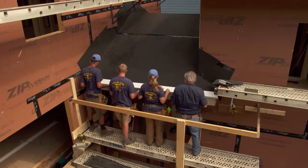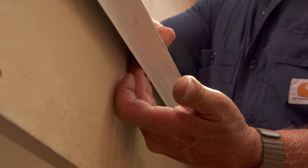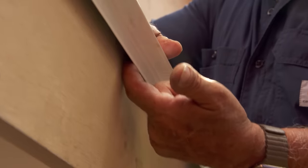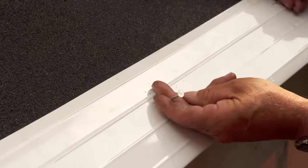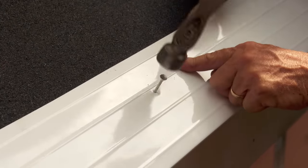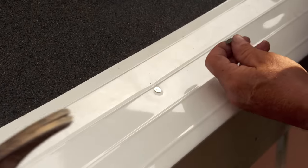Let me show you the way I like to do it. We're going to take the drip edge and slide it out, keeping it tight to the roof. I'm going to slide it out enough so I can put my fingers in there, then pull my fingers out so I have a space. What I want to do is nail it, keeping the nail about in the center right here. That keeps our flashing laying flat. Nail it about every 16 inches.